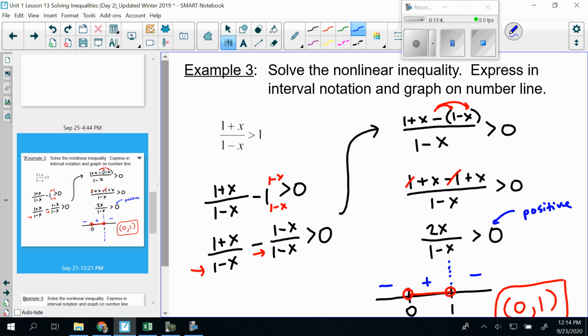What if we put a half in there? If we put a half, that should work. 1 plus a half is 1.5. On the bottom, 1 minus a half is 0.5. If you do 1.5 divided by 0.5 on your calculator, you're going to get 3. Is 3 bigger than 1? Yeah. So you can see that it does hold up and is true what we came up with.